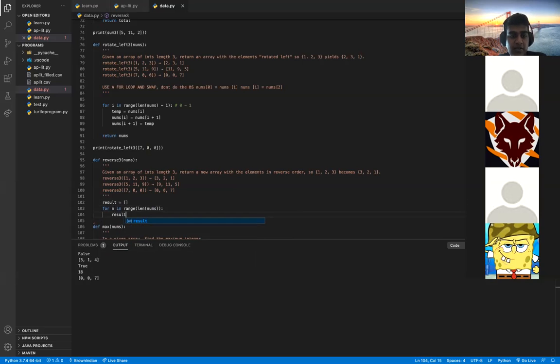And I'm going to say result dot append the length minus 1 minus n. And I return result. So basically what I'm saying is for n in this range, from 0 to 2, result, so this is an empty list, result dot append from the last value.